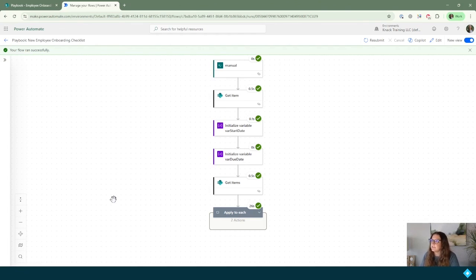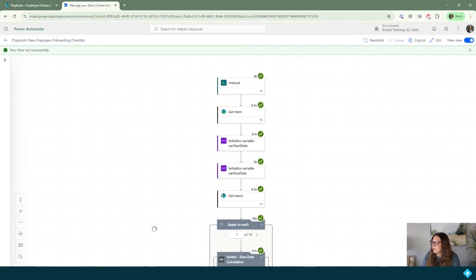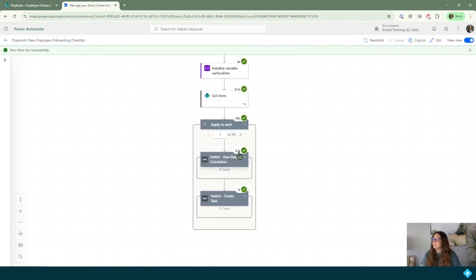It looks like from the time that I went to this automation that it has fully run successfully. You can see that through all the green check marks here. If you open up the Apply to Each here, we can see that both of those switches successfully went through. And you can see here that this is only one of 19, meaning that there are 19 different tasks that it looped through to create.